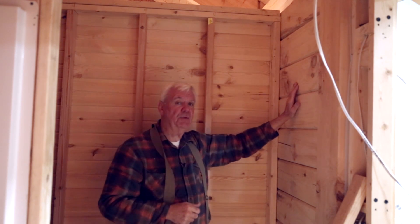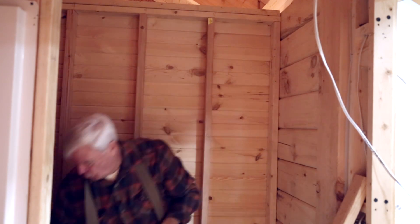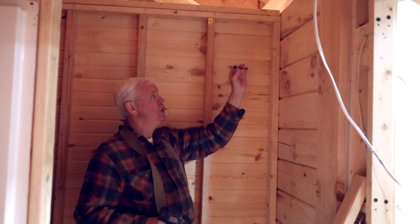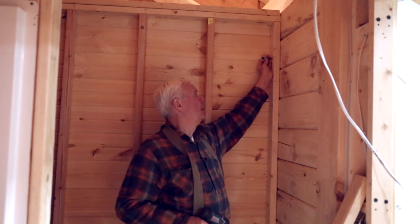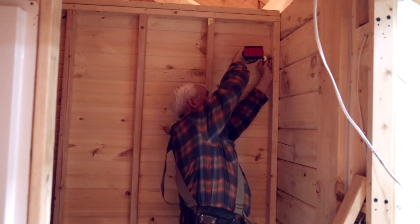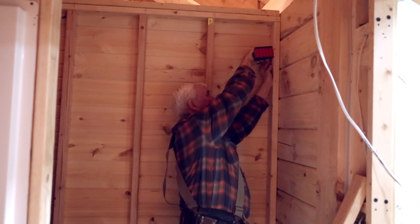The way we accomplish that — before we put the king stud on the wall — cut a saw slot in it, about two blade widths, maybe six inches long or so. Instead of nailing that, we will use a two and seven-eighths timber lock screw with a washer, and we're going to screw that into the log just snug.